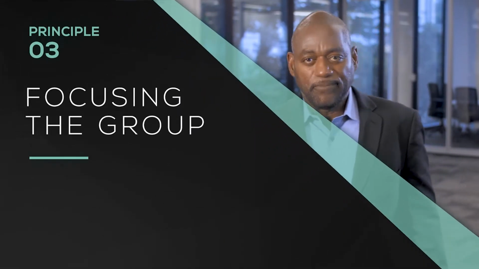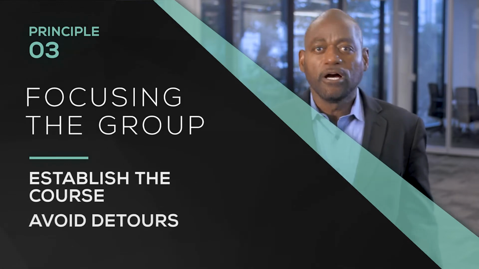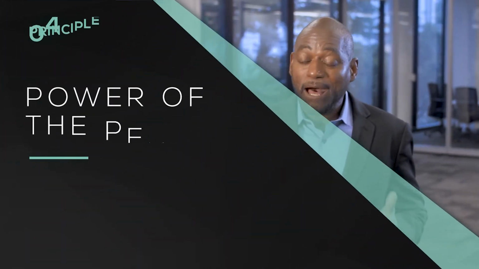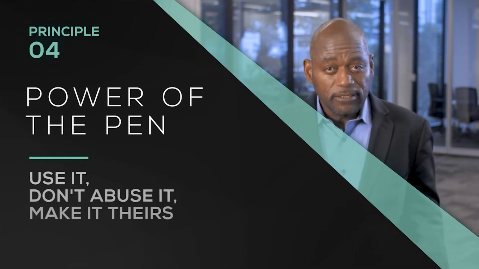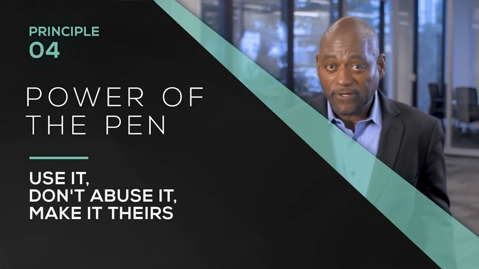How do you do it? Simple. Establish the course, avoid detours. In this principle, we cover 2 important techniques, checkpoints for keeping people on track, and PDQs for consistently giving accurate, clear, and concise directions. Principle 4 is respecting the power of the pen. Use it, don't abuse it, make it theirs.